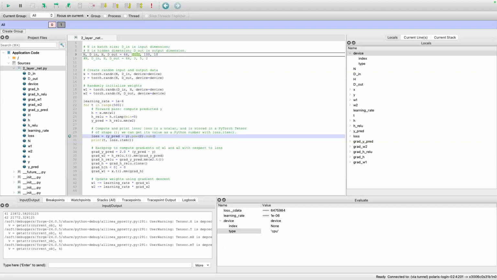To debug, yes, there are a couple of extra steps on Aurora to enable the nodes to debug. So there's an extra step to run a script that enables debugging on all of the nodes that you have allocated.